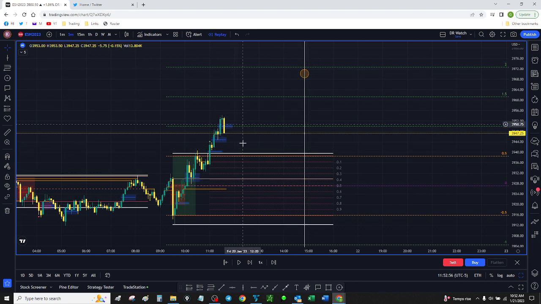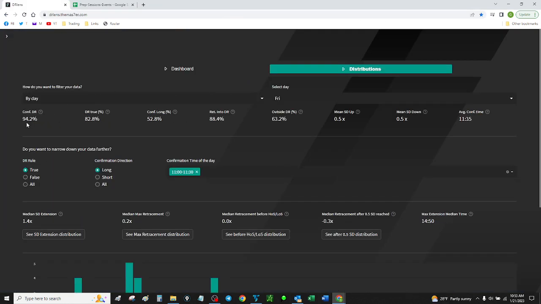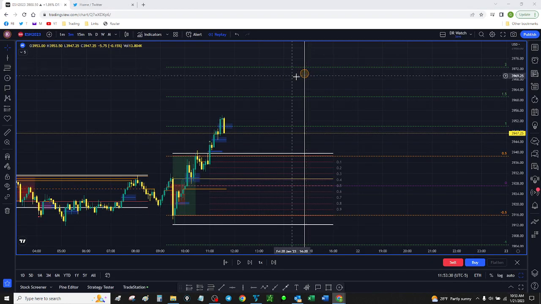That's not to say it's not going to dip up and down, but knowing that there's a good chance that price is going to hit here at this time gives me the ability to look for entries. Definitely, I know it's going long. It's been confirmed. For this day, there was a 94% chance that the DR would confirm, which just means it would break the DR range. But there's also an 88% chance that it might retrace back into the DR, so there's a good chance that it'll come back some. But overall, by 1450, I expect to see price hit this target. So we will play it forward.